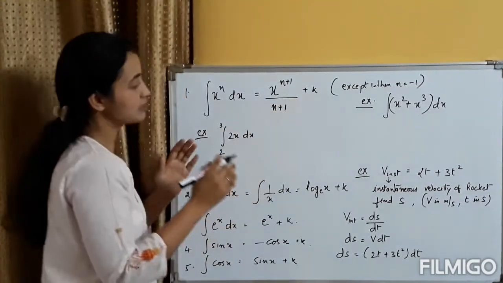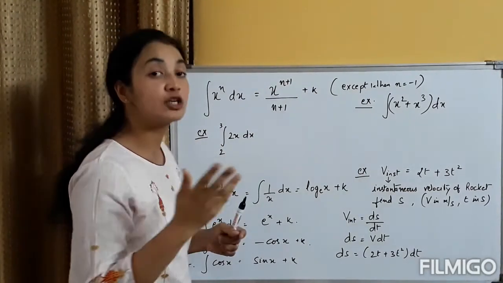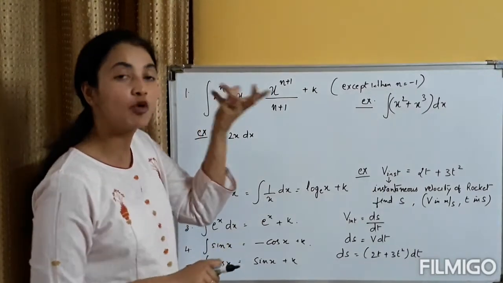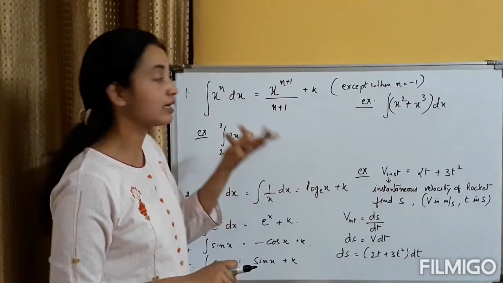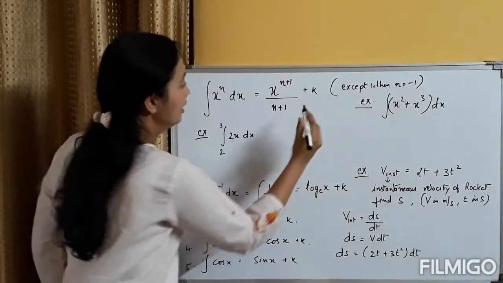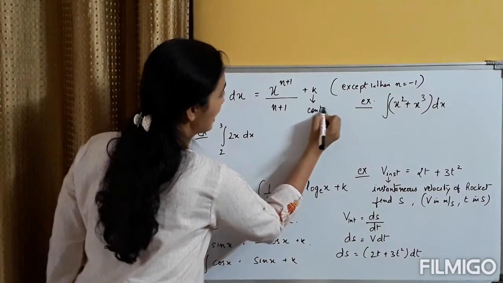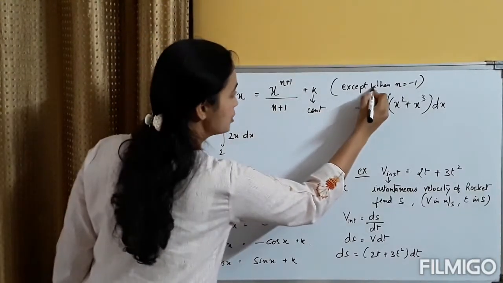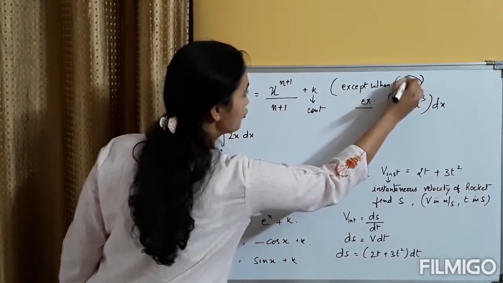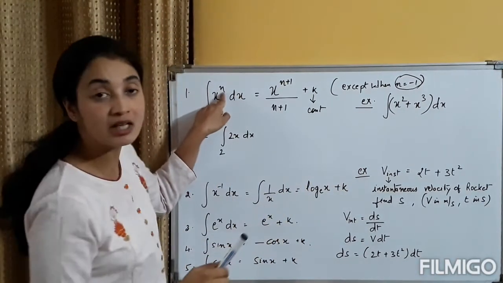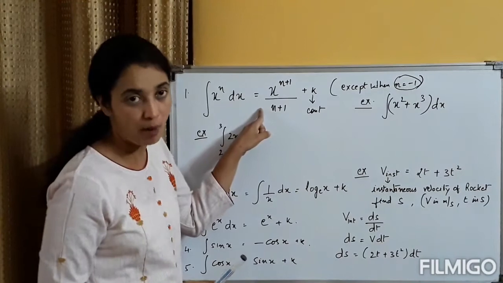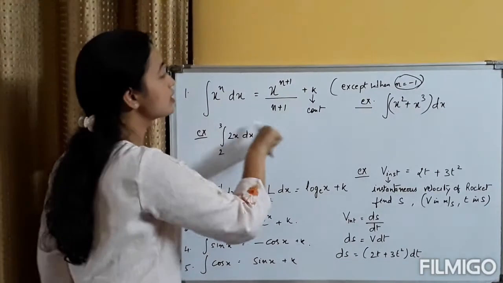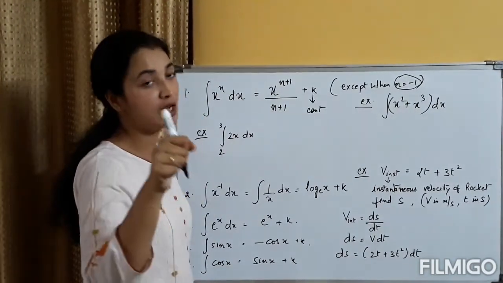This constant is represented in integration because the differentiation of a constant is 0. We don't know if there is any constant associated with it, maybe 2, 3, 4, 5 something, and we cannot know whether it was present or not. So in general, this is a constant and it can be 0 or any value. This formula cannot be applied when n equals minus 1. You have to keep this in mind. When the power becomes minus 1, you are not going to use this formula. What we should do, we'll see in the coming formula. You can use it for any value except n equal to minus 1.